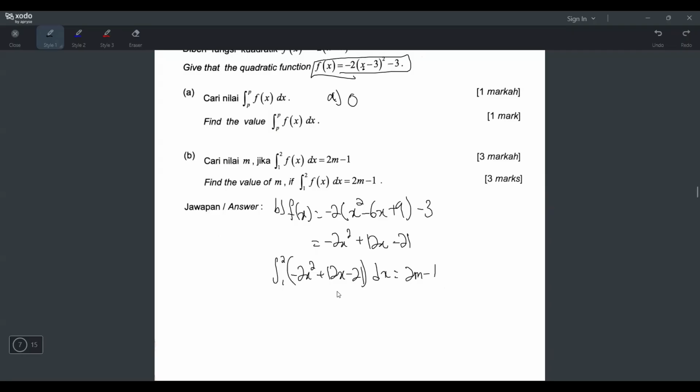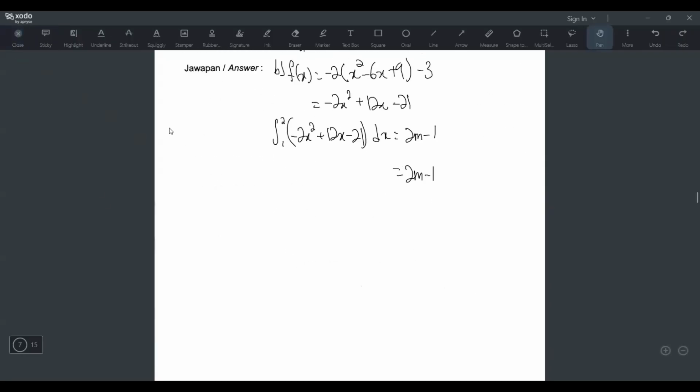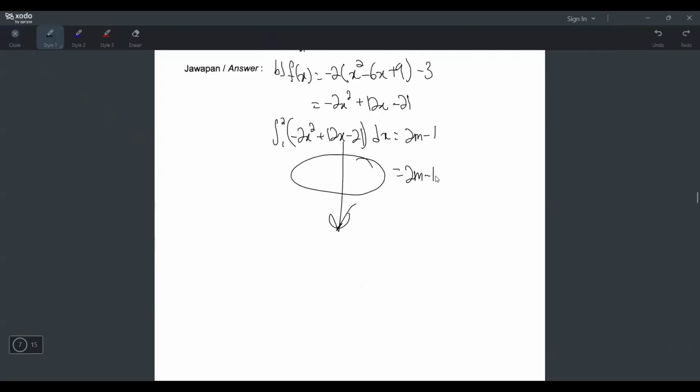All right, I am sure the 2m minus 1 for now is not useful, because we haven't done integrating here. I have to finish integrating here, then only I can look at the 2m minus 1. So how to integrate this: I will open bracket, integrate. When you integrate, you have to take power plus 1 and then divide with the new power. So it becomes -2x power 3 over 3. This is how you integrate. Integrate 12x becomes 12x, power 1 plus 1 is power 2, divide with the new power.